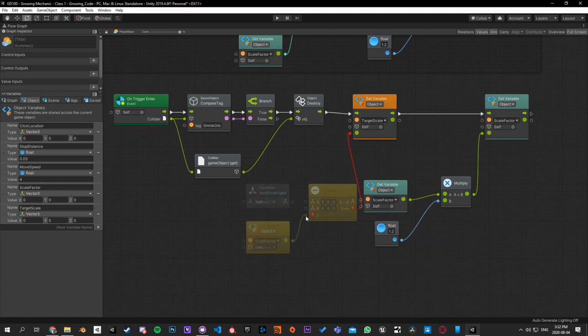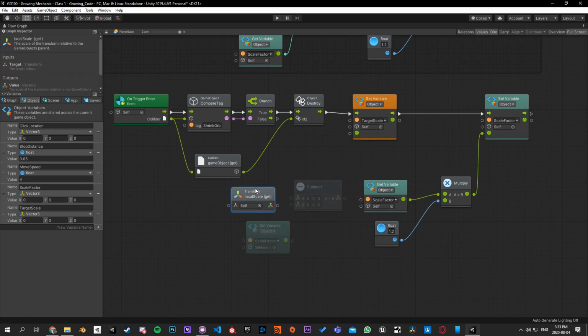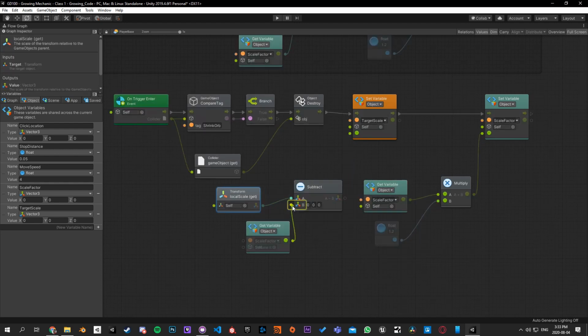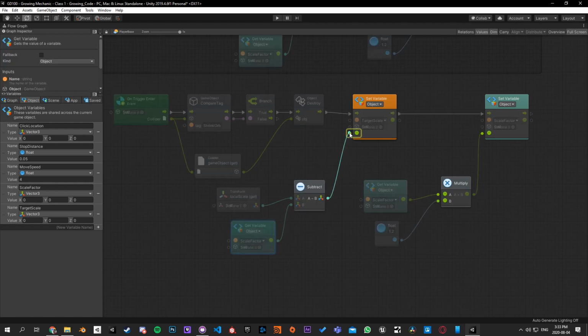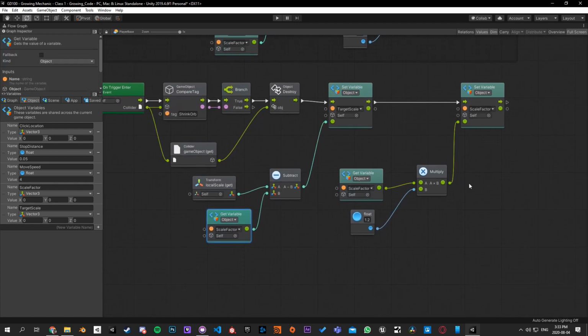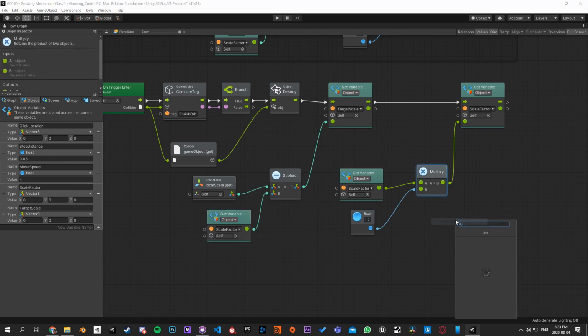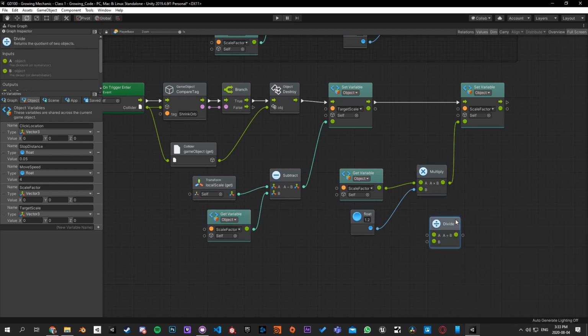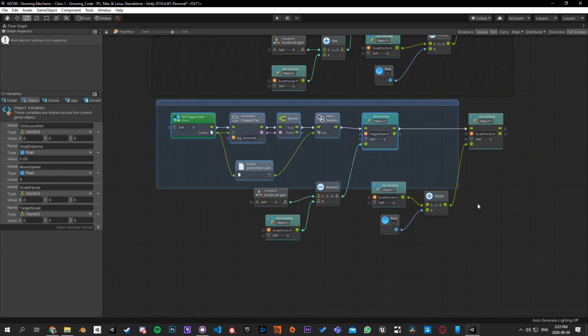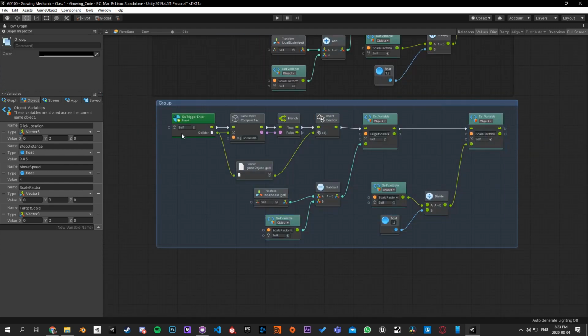And then just reassign these. There we go. Okay, and then instead of multiplying it by 1.2, we basically just want to divide it. So it's basically doing the exact opposite of what we did for the scaling up. There we go. And this is going to be when we collect our shrink orb.